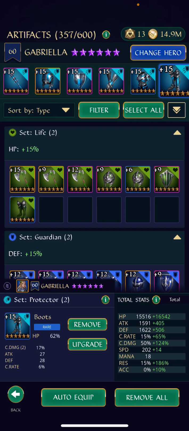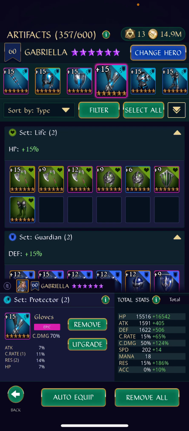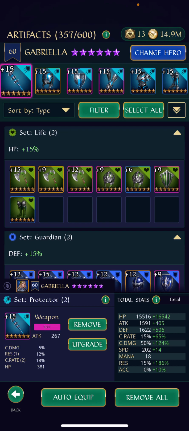And this is actually probably the weakest piece of gear in Gabriella's build. The other pieces, I think, are very nice, especially if I look at the gloves and the weapon. I think those really shine.